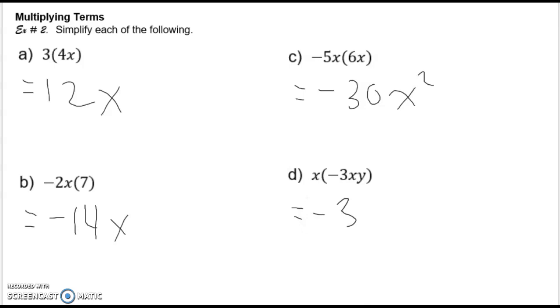Now we're going to multiply our exponents. So out front here, we have an x, and in here we have an x. So it's always assumed that the exponent is a 1 above those. So x times x gives us x squared, because there's 2 x's. Last but not least is little old y over here. There's a y there, but there's no y out front here. So y times itself is just y. The end.